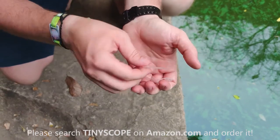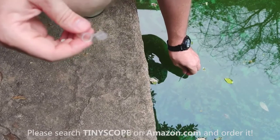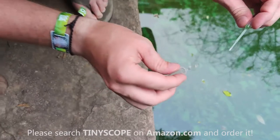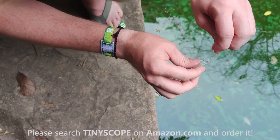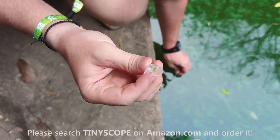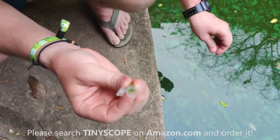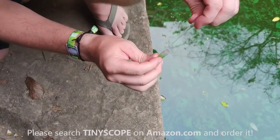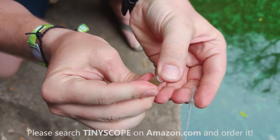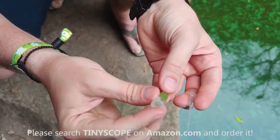Let's go ahead and get a sample. Grab your pipette, bring it down to the water, and get some of this green algae sitting on top. Suck that up — looks like we got a good one. Go ahead and squirt that into your sample holder, then get a little bit more to make sure you have enough. Get one more — looks like we've got enough now.